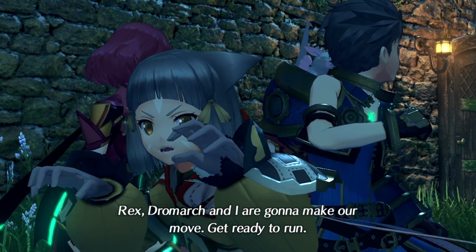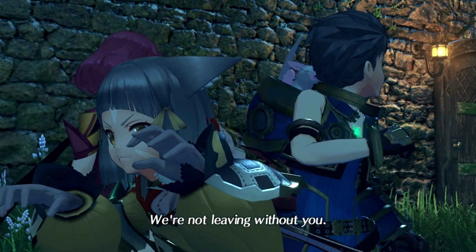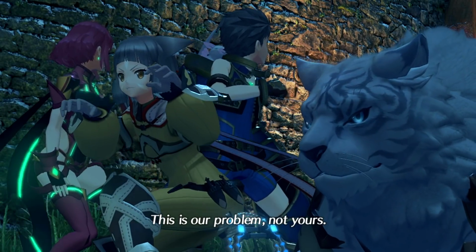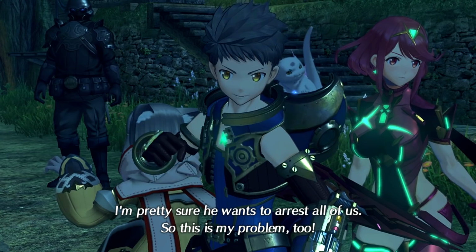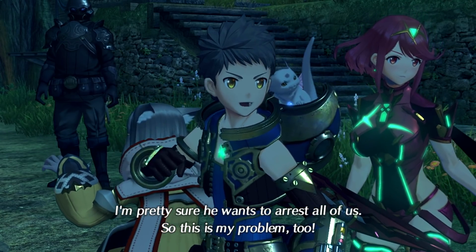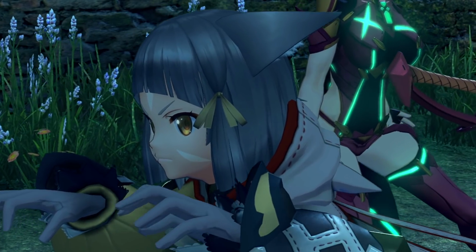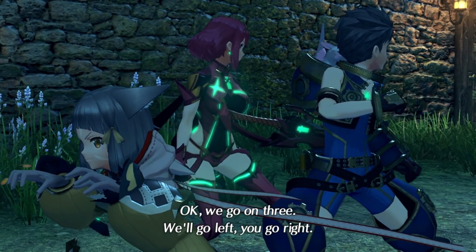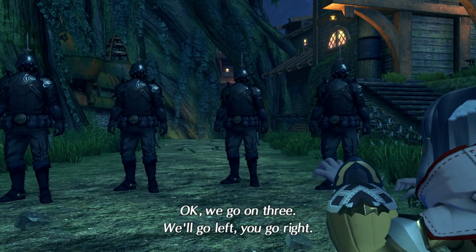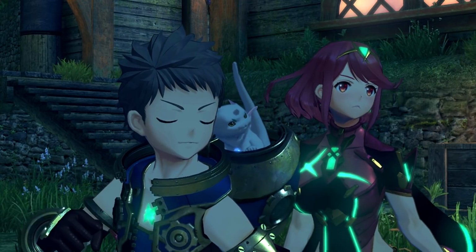Rex, Dromark and I are going to make a move. Get ready to run. We're not leaving without you. This is our problem, not yours. I'm pretty sure he wants to arrest all of us. So this is my problem too. Sheesh, you're a stubborn one, ain't you? Gramp says the same thing. Okay, we go on 3. We'll go left, you go right. Okay. Just give the word.